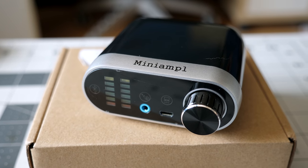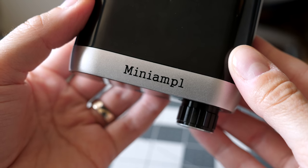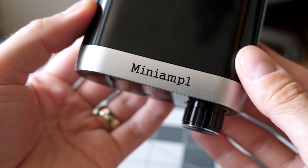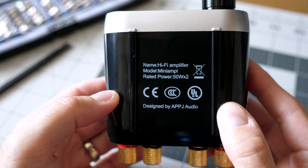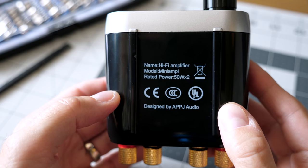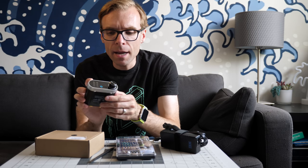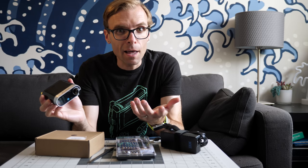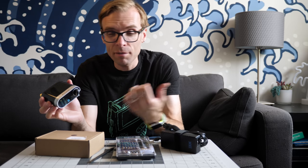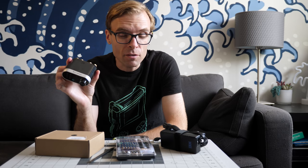There's really no major brand name or model or anything on it. It says Mini Ample on the top. I don't know if they're too cheap to put the "ifier" on there. The bottom of the unit says it was designed by APPJ Audio. I'm not familiar with that, but who knows? I mean, the thing with buying these generic types of products off of eBay is it's like a lottery. Sometimes you win, sometimes you lose. Obviously with the last one, I kinda lost. Maybe I'll get better luck with this one.